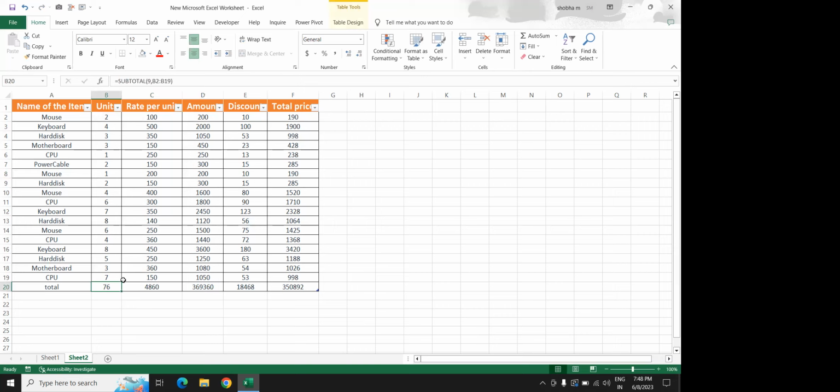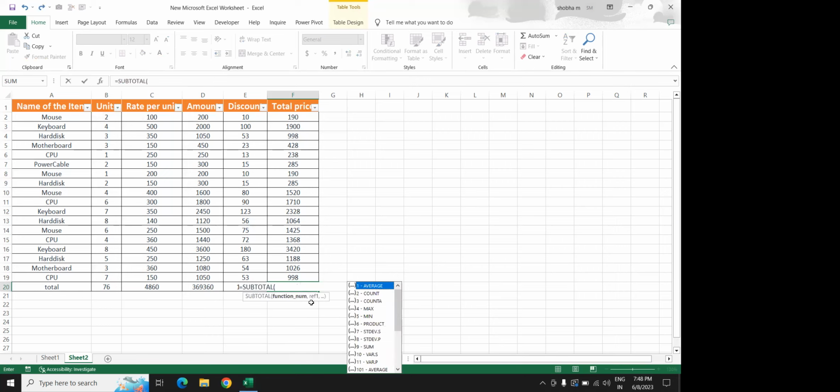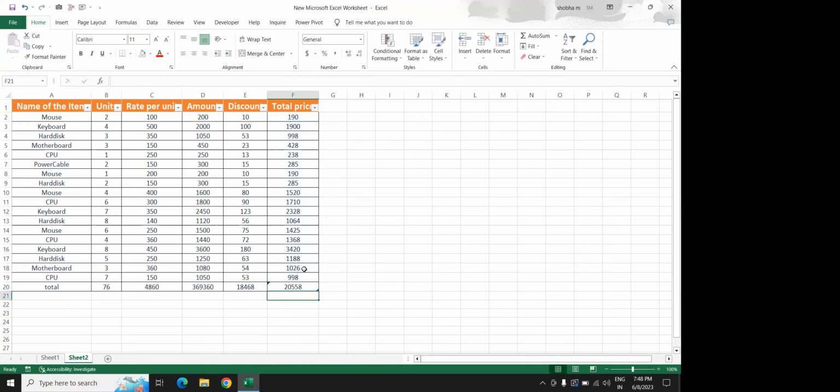Here you can even put a filter also. Say filter also you can apply. Say subtotal. I'm taking a sum here, give a comma, select all functions, do enter.